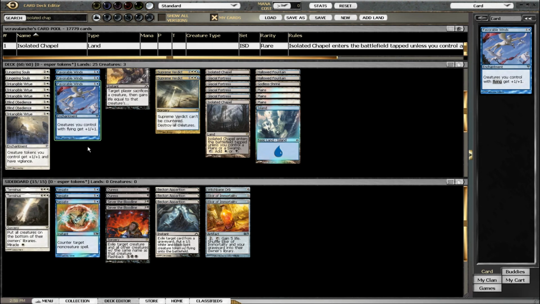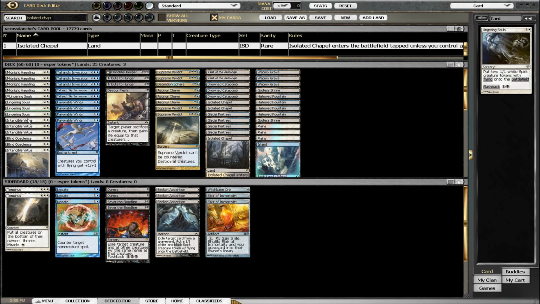So not running in Gather the Townsfolk, because I'm thinking this is going to be enough token generation between the Bloodline Keeper and the 11 copies of token generators. Like I said again, I might need to go up. I might need to put in the Gather the Townsfolk. We'll see. I'm also thinking Doom Traveler might be decent.